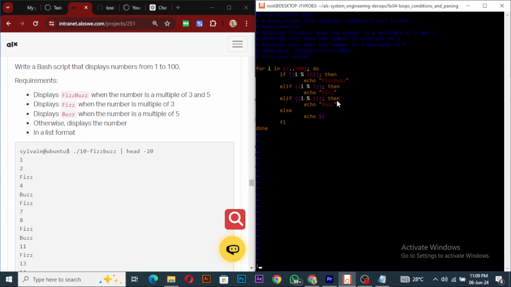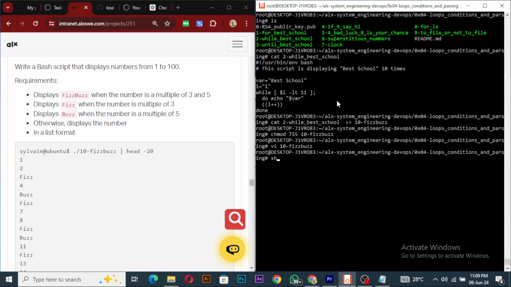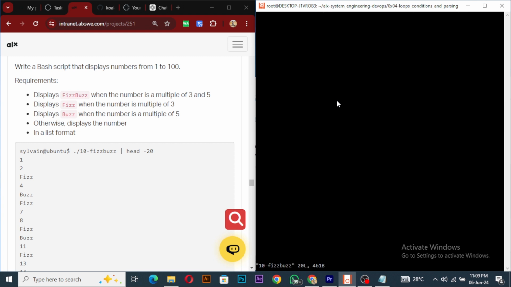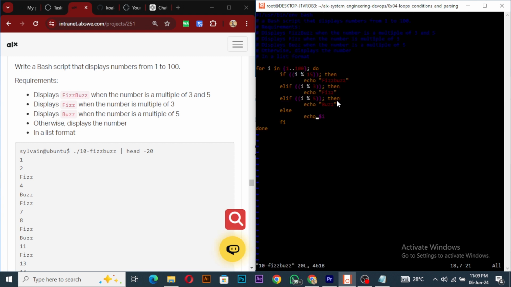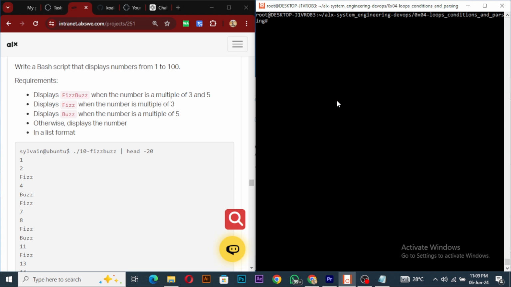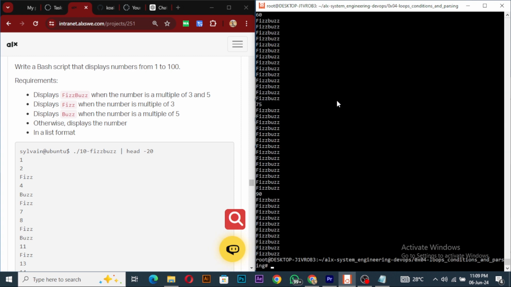Okay, and then shellcheck 10. Okay, echo this in double quotes, so I have to put it in double quotes. So that worked, and let's try our 10.